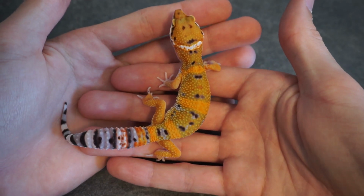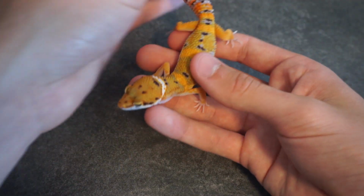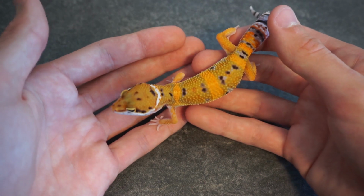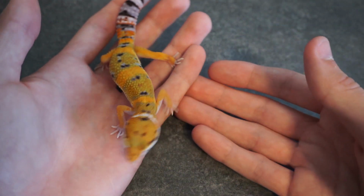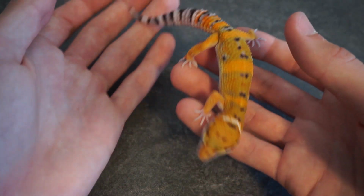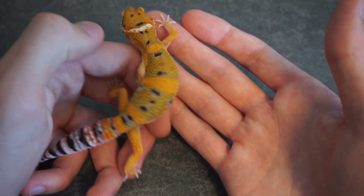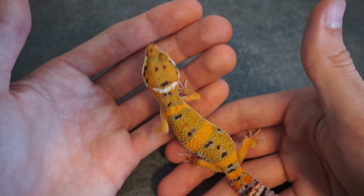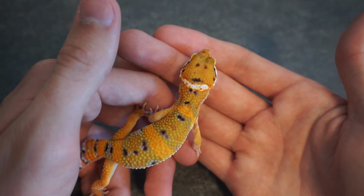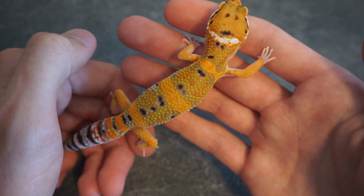Alright, here this handsome devil is. He has so much green, as you can see on those very bold bands, and he's got a really cool little white necklace, as I like to call it, that white spot right here around his head. He's also an uncrossed clown, of course, and he is an excellent gecko. I think he'd be a great breeder. If you're interested in him as a breeder or as a pet, let me know, because this guy's still available, and I think he's around 20 grams, so he's definitely ready to ship. Or if he's not right now, he will be 20 grams within probably a couple weeks or so. Maybe a week, I don't know.